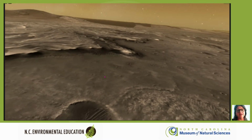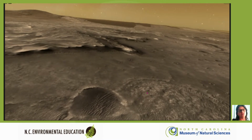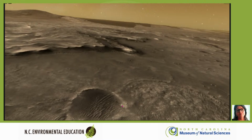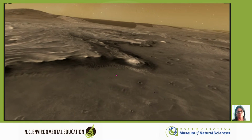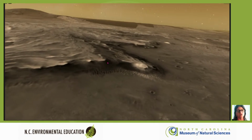But you can see there's impacts on Mars. Mars is a really cool planet. But as Earth was starting with life about 3.5 billion years ago, Mars was dying. It lost its magnetic field. And I actually have a sketch of that. Our magnetic field holds on to our atmosphere and keeps us from being bombarded by solar wind that strips that atmosphere away. And once you lose your atmosphere, you can forget about having water on the surface and oxygen to breathe. And so we've got to think about what we're going to do with Mars.